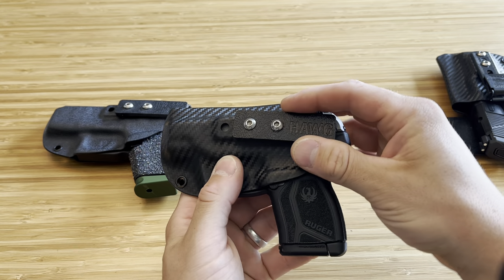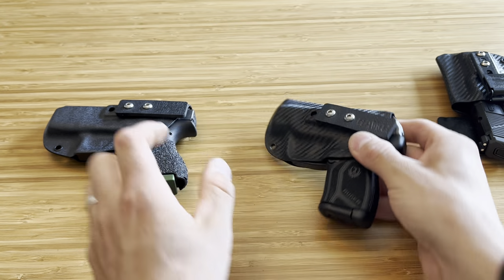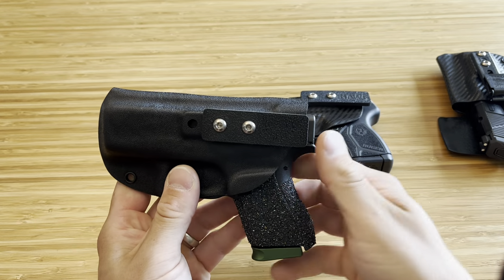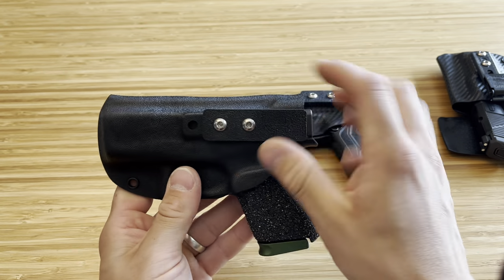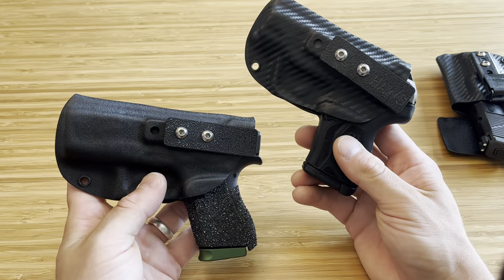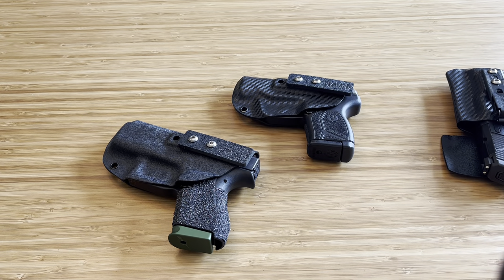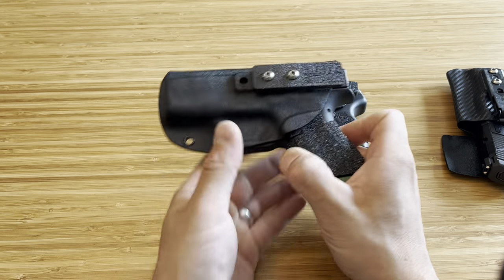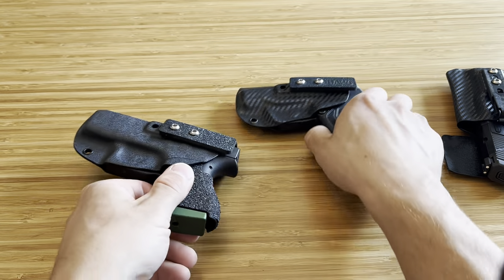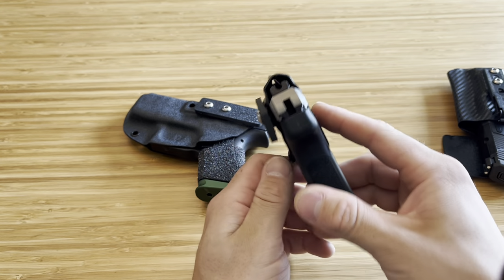This weekend I tried it — I tried moving it around, trying different angles. And this is what I came up with: this little slant right here, which is almost how it came. On my Ruger LCP Max that's how I like it. But on this Glock 42, with the way the firearm is shaped, that straight-on push tab is actually how I like it. You're getting a full Kydex holster, so it's going to be just as safe as what you're carrying in appendix or 3 o'clock. But at the same time you don't have all the extra material — it's super thin. That is huge for pocket carry. When you pocket carry something so thin, this is literally no bigger than an iPhone or a wallet, maybe just a little longer. When you throw it in your pocket it is very simple.